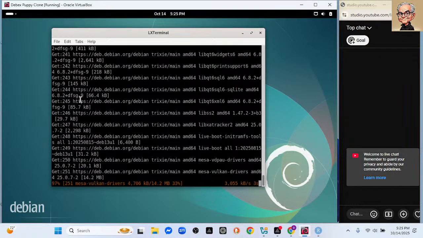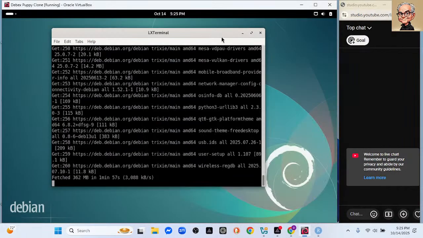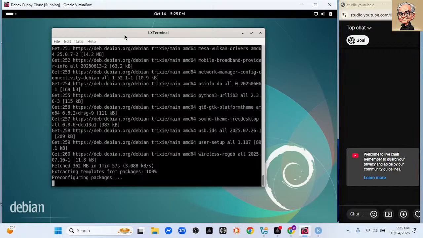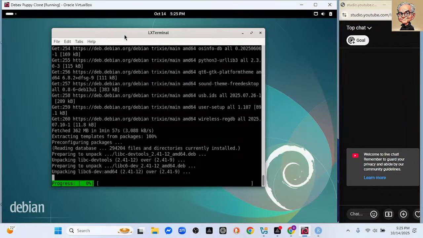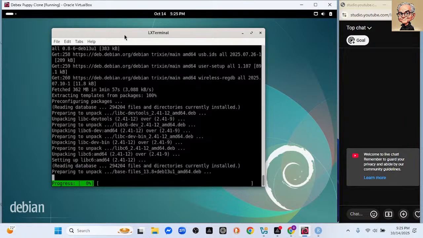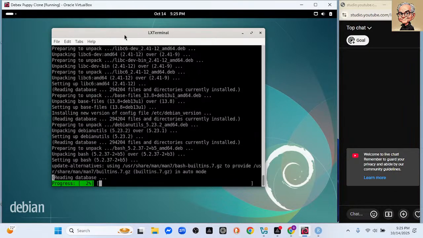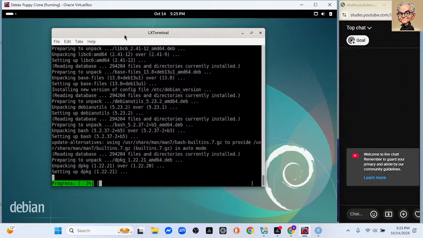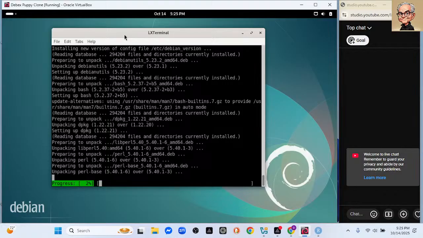So we're really downloading a whole boatload of stuff here, aren't we? So it downloads, then it unpacks, okay? I honestly don't understand why they're still installing Python 2.